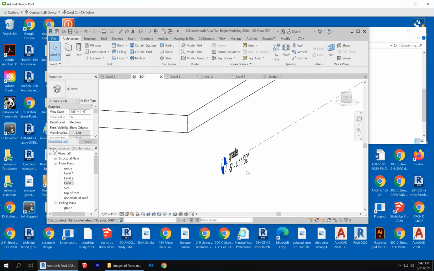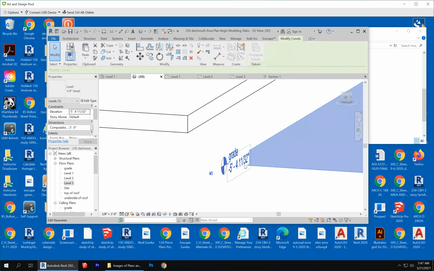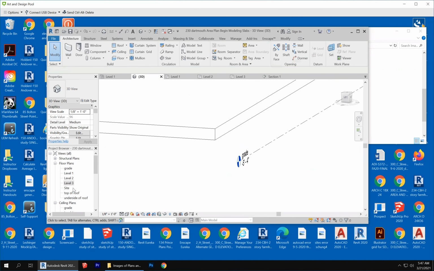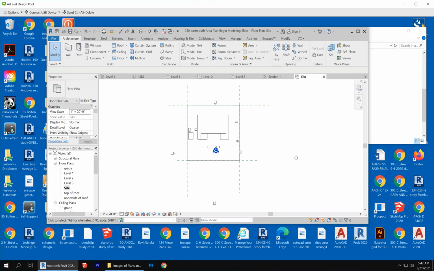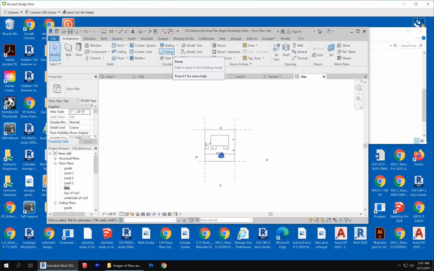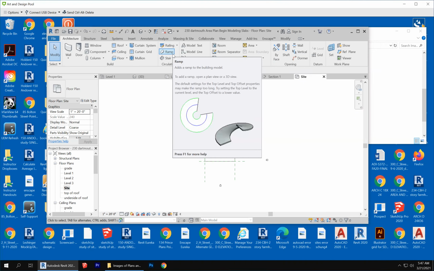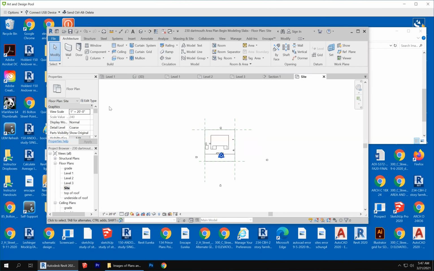Grade elevation is -5 4. Let's make it an even -5 4. And I'm going to go to my site plan and model. So I'm just dealing with the horizontal phenomena of the project here.